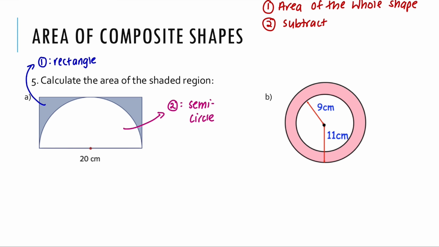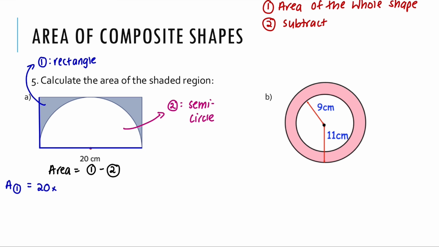So here, for me to find the area of the shaded shape, notice that the area is going to be equal to 1, so the entire rectangle minus the part that's actually missing. So again, I'm taking this whole area here, and then I'm taking away the semicircle, so that way I'm only left with these shaded parts here. So, for example, for A, the area of a rectangle, I've got the length, which is 20. Now, if I want to find the width here, well, the question is, how? Because I only have the length.